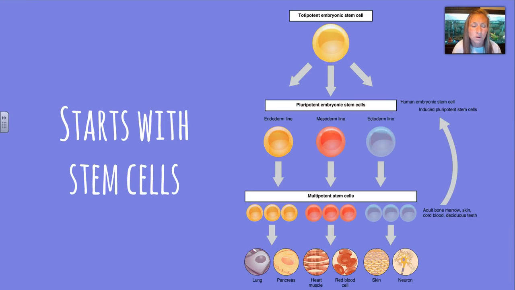And I just wanted to show you a quick picture. Remember that cell differentiation, it starts with stem cells. So this is just a kind of a neat little breakdown showing you that we do start off with an embryonic stem cell that is totipotent. It can become anything, and then you go through these different levels of stem cells that are more specialized, and eventually we get to our individual types of cells that make up our tissues and our organs, like the lung, the pancreas, heart, etc. So at that point, these cells have differentiated completely and have special functions. The stem cells at these different points have not completely been identified with the function, so it's kind of interesting.